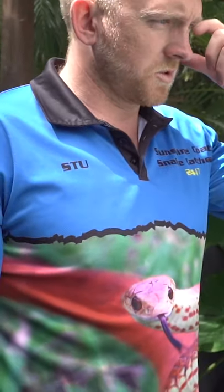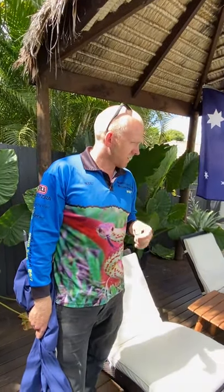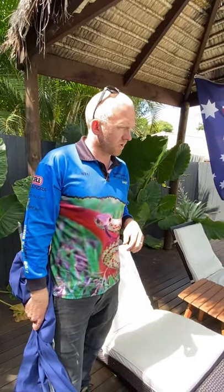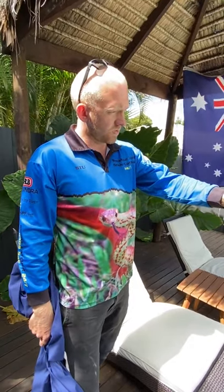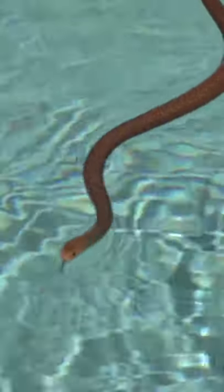We've just arrived here at home in Palmwoods and they've got a couple of little puppy dogs. One of them is a very loud puppy dog — he's got some big vocals on him. They've had a little brown snake, an Eastern Brown, fall into their pool. So he's actually swimming around now. He's a stunning snake. The dogs didn't go near him, did they?